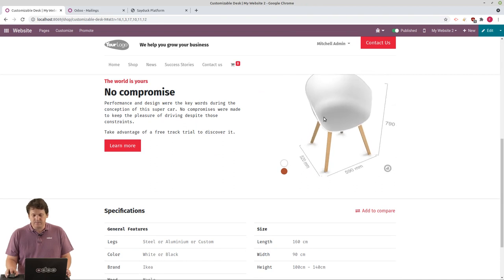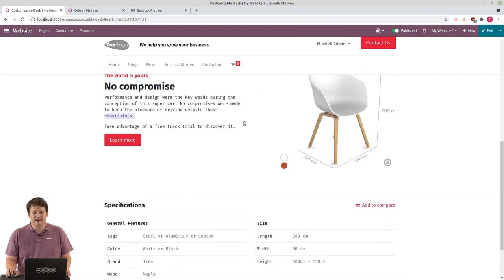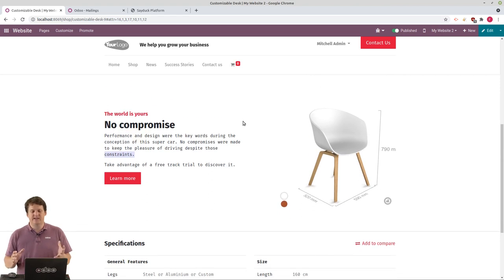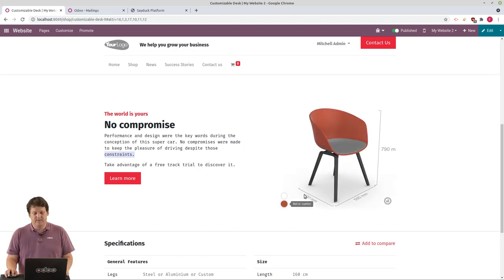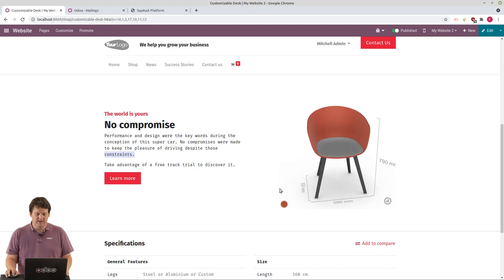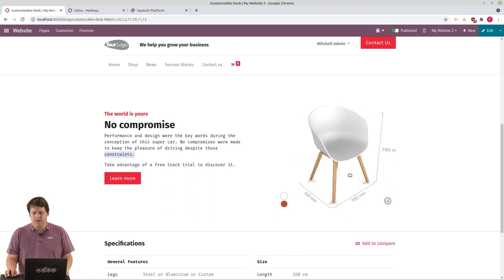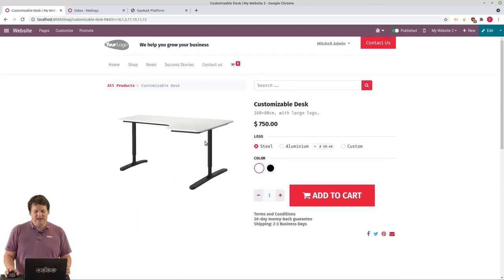very easy like this. And you can basically insert anything in your website very easily like that. And you choose the location, the size, and you can even make it dynamic. In this case, I put different variants, so I have it in red or in white. Perfect. So that's my product page.